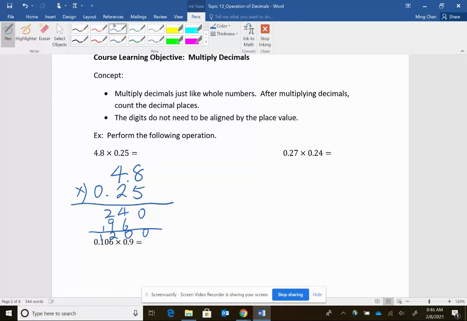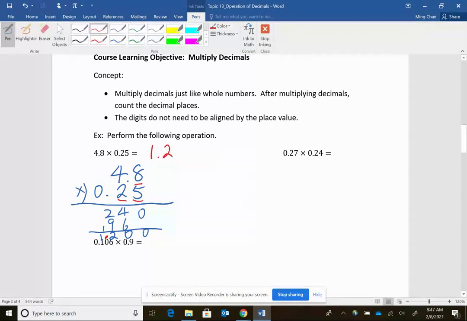But I need to count the decimal places, okay? Because I didn't line them up, at the end I've got to count the decimal places. Counting the decimal places simply means counting how many decimal places the decimal numbers have together. So 8 takes up 1 place, 2 has 1 place, 5 has 1 place. Altogether, I need to count 3 decimal places. If I'm treating this like 1200, that means the decimal is at the very end. If I count 3 places back, 1, 2, 3, the decimal should be located between 1 and 2. So my answer is actually only 1.2.